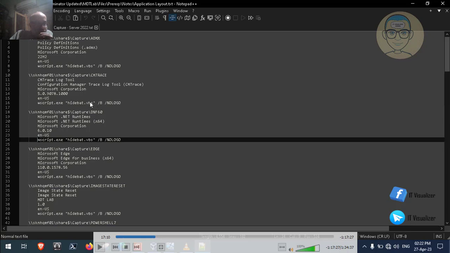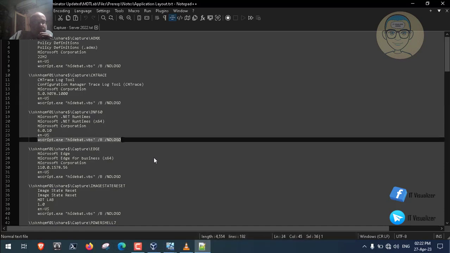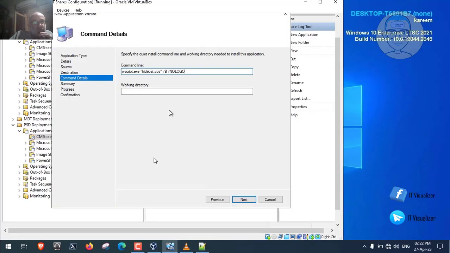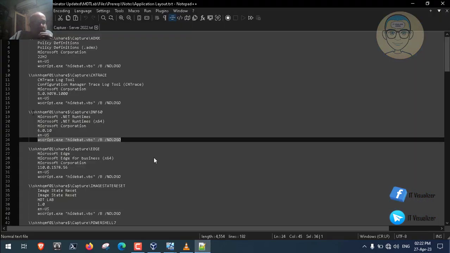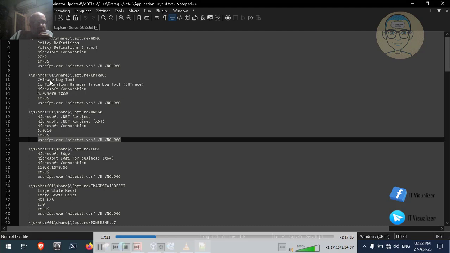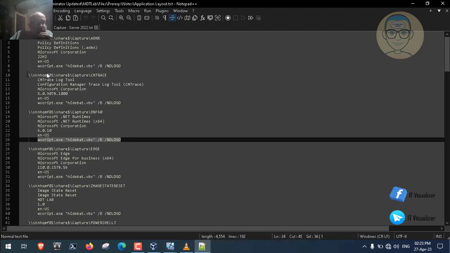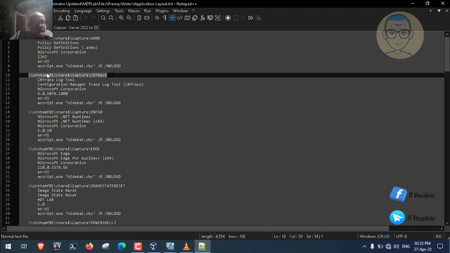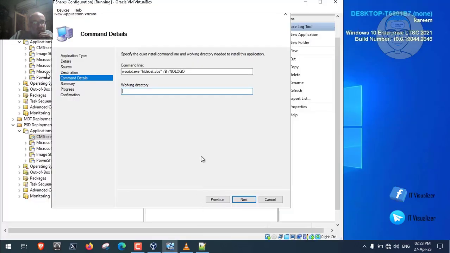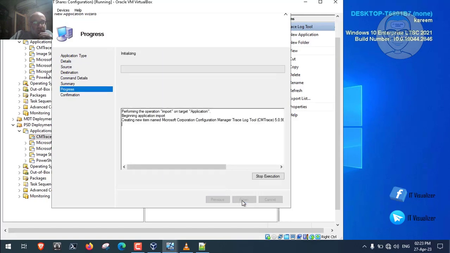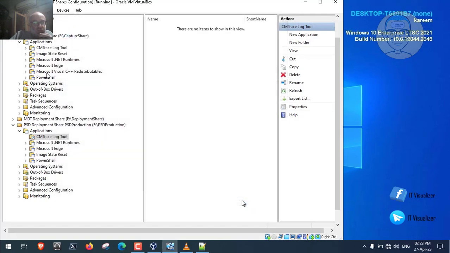So this can still work on the PSD module, so don't worry about that. This is the command line, and then there is the location of the folder, which is so and so. Copy, and then next, and then next, then finish.